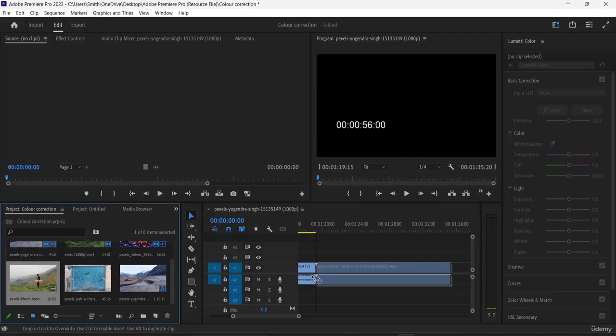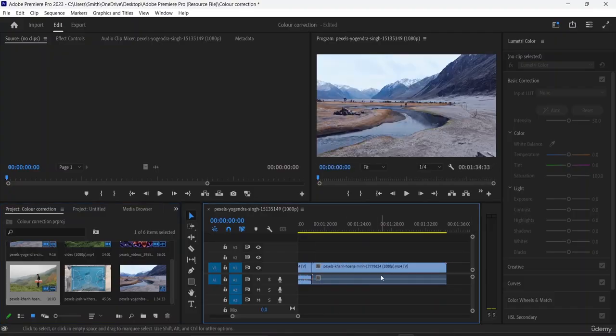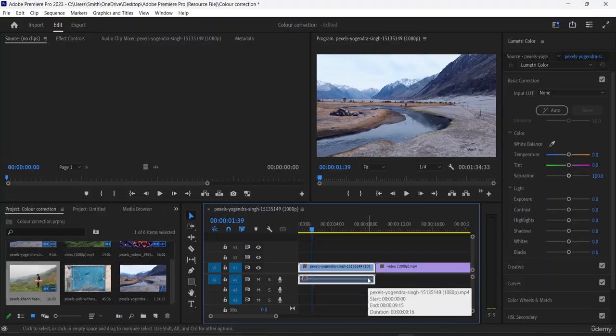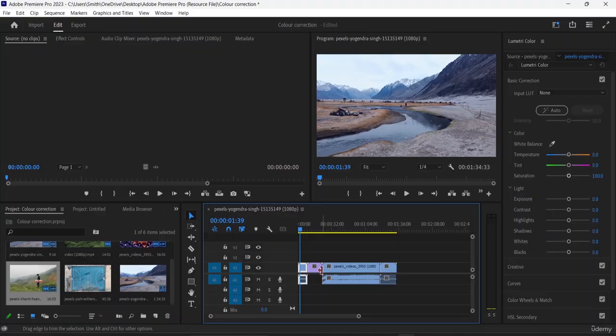Somewhere here I will add. Okay, I'll click enter and now I will zoom out using my minus. I can zoom in using plus. Here you can see I do have my 4 videos.